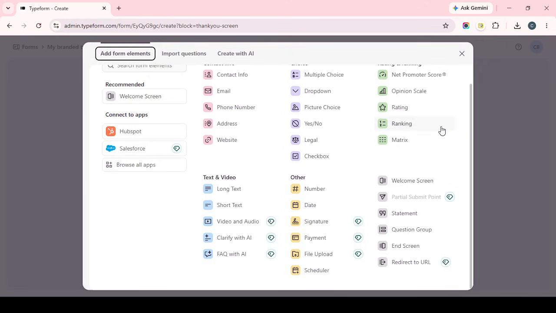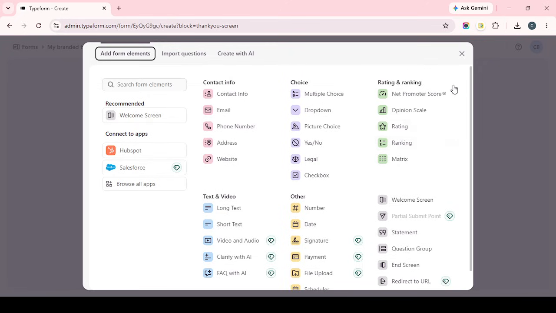At this stage, you can map the incoming Typeform data and choose the action you want to perform next. Mapping simply means matching the data from the form, like names, answers, or other response fields, to the fields required by the next app or step in your workflow. Take a moment to review the values carefully so everything goes where it should. Once that's done, your workflow is ready to continue with the action you selected.